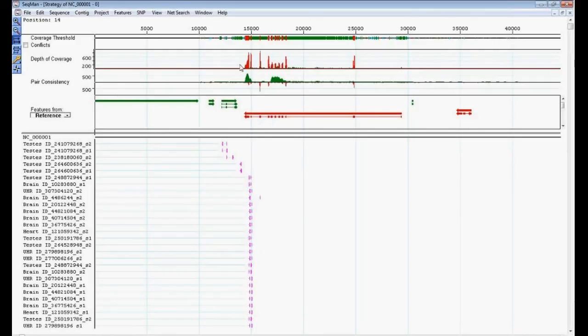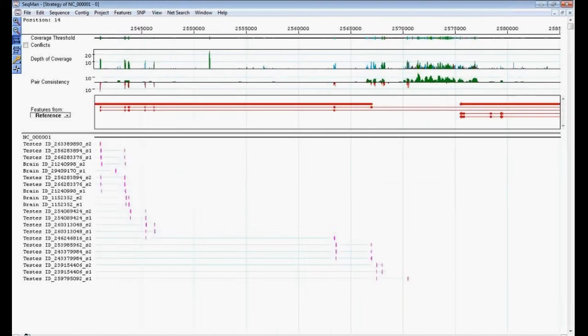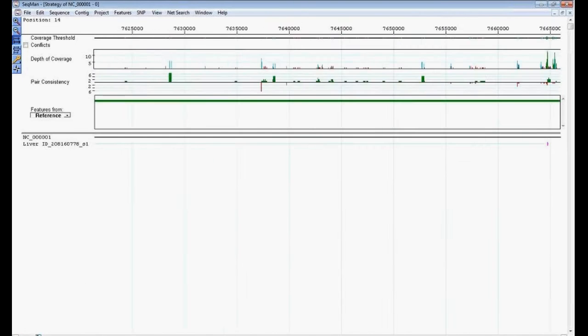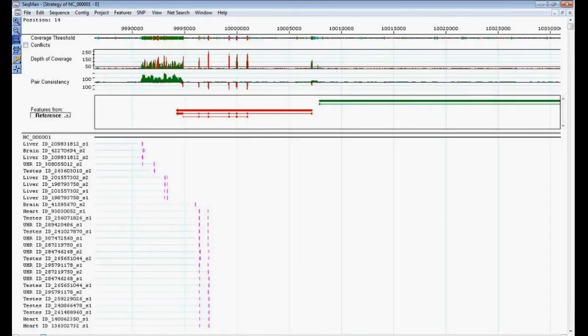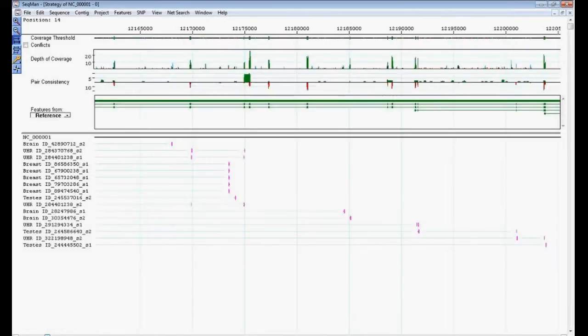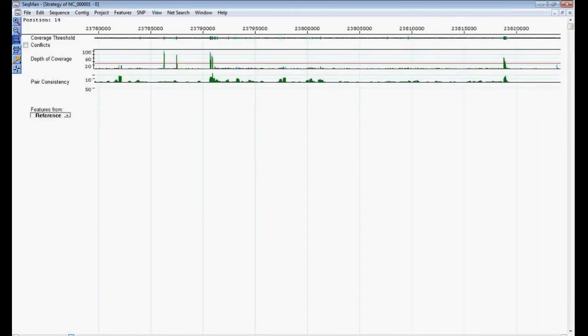If you hover over any one of these histograms, for example, it will explain to you what the different coloring means. And at the bottom, we have the actual reads that are aligned at that specific location. And as you can see, you can scroll through. And you can look at peaks and different coverage regions.